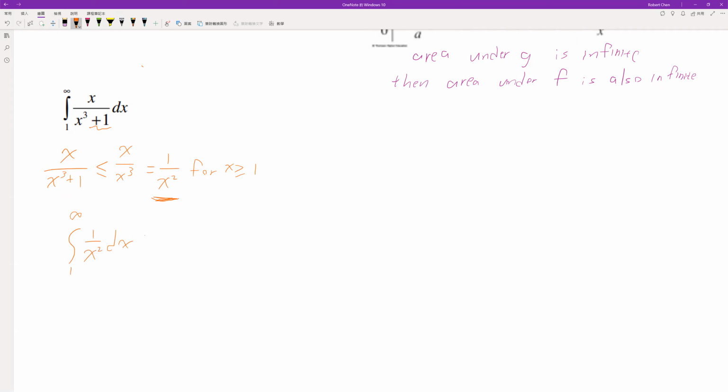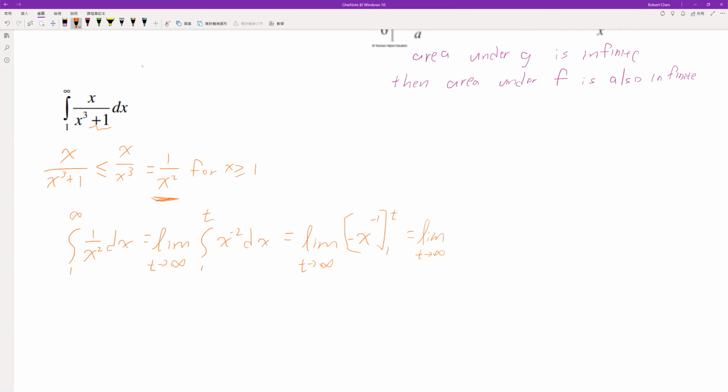All right, integral, and then take the limit as t approaches infinity, like this. And then that'll be limit of, oh shoot, it's not infinity. Should be t. Right, so that'll be x to the power of -1 and then a negative sign, going from 1 to t. Okay, and then take the limit, approaching infinity.